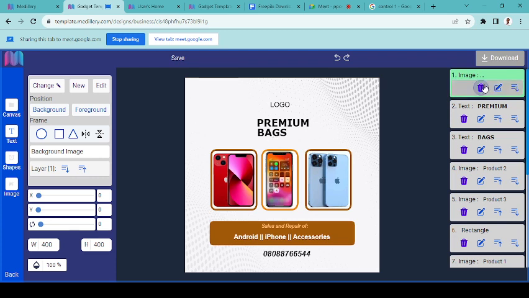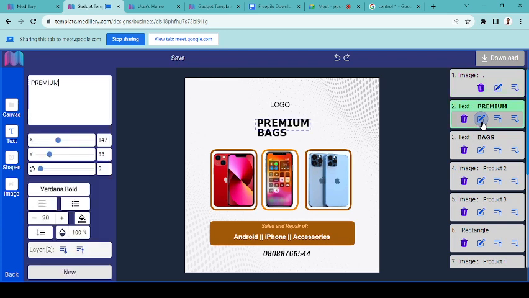So you just have to come to the layers panel and click on that particular item. The selected item has a different color, a bright kind of green. If I want to change premium now, once you select the item, this tab changes to reflect that we are working on text. It shows text, and the value of the text is premium. We can delete from here, edit, or move it up and down.